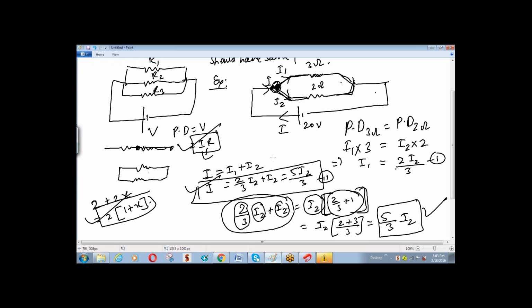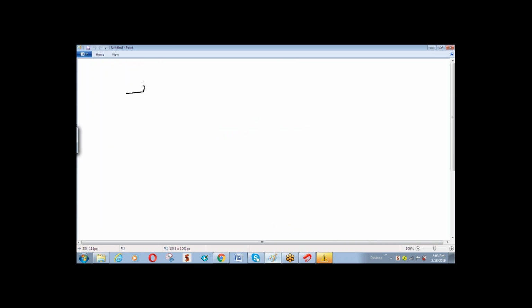Okay. Now, let's come to the basics. The steps are important. Keep in mind, the steps are important. This will help you in numericals. Let's come back to the original part of the derivation, which will give us the formula. Let's take it for the 2 only because it's bulky.